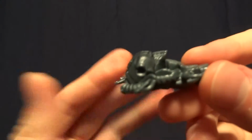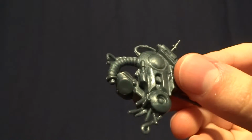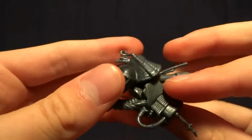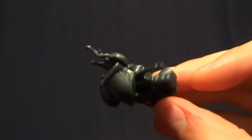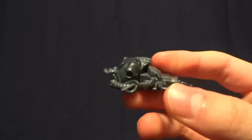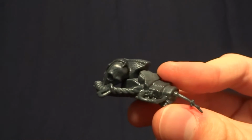His next accessory here is something from episode 2. It's actually C-3PO's head mixed in with some Super Battle Droid parts. This is a really cool accessory, and it's done in a pearlescent blue color like a Super Battle Droid, and I think it just looks great. A lot of sculpted detail on there. For somebody who's doing some type of diorama, this might be cool to put in the background. This guy's pretty cheap online, so if you need an R2-D2 figure and you like some of the accessories you see here, he may be worth picking up.